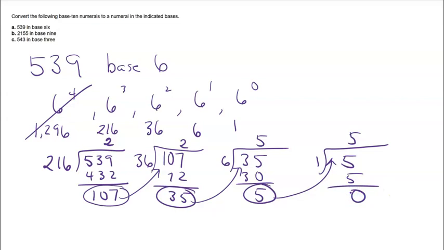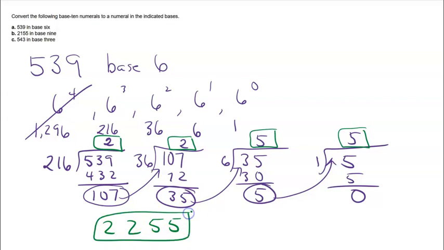Now, what does this mean about our answer? Well, remember, I've got these remainders circled, but that's not really what we're dealing with. What we're dealing with is the quotient. So these are our digits for our base 6 number. So this is a 2, 2, 5, 5. That is my answer there. Now, I wouldn't type that in as a result unless I checked it.